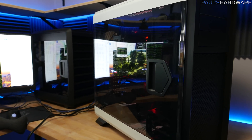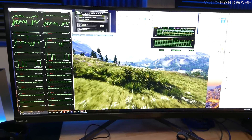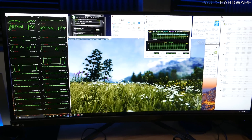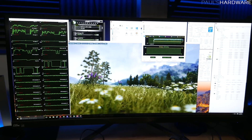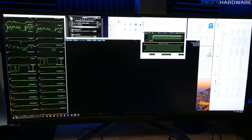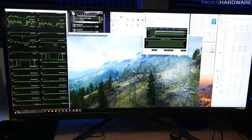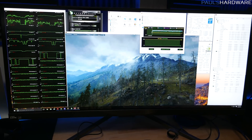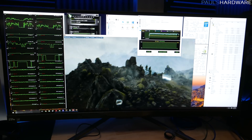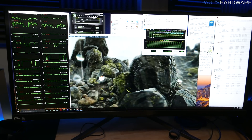So we have overclock results. I've dialed in a 4.4GHz overclock on the CPU — pretty standard OC at 1.22 volts, running at 4.4GHz on all six CPU cores. That's giving me CPU temperatures of around 81°C maximum, although they leveled out around the mid-70s. That is a pretty big jump — going from 58°C not overclocked all the way up to 81°C — so that might be an area where we could see some benefit from going with a liquid cooler.